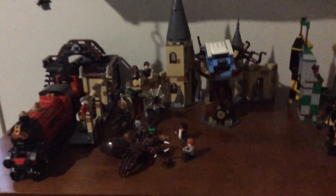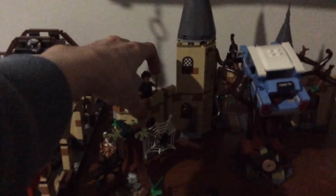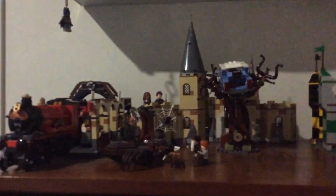So quickly, I just added the Aragorn's Lair set here, and I think it adds to the Chamber of Secrets display because it doesn't block too much of the Whomping Willow set, probably maybe about this chunk here, but that is about it. So the majority of the Whomping Willow set you can still see from pretty far back, so I think that does look really nice.